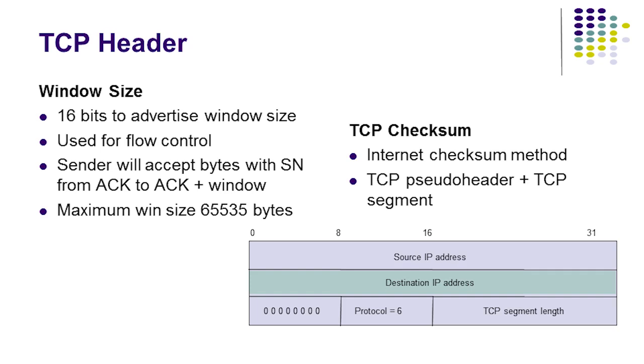The TCP checksum calculation procedure is similar to that used to compute an IP checksum. It calculates the checksum for the TCP pseudo-header and data segment. This ensures the receiver that the segment has reached the correct destination host and port, and the protocol type is correct. Note that the pseudo-header created by source and destination hosts during the checksum stage is not actually transmitted. The TCP pseudo-header has a similar format to that of UDP. This concludes today's lesson.